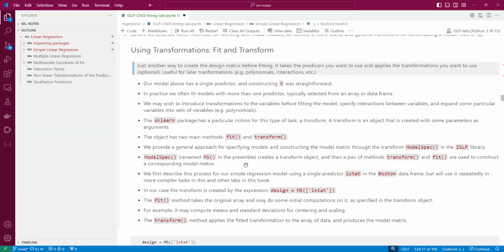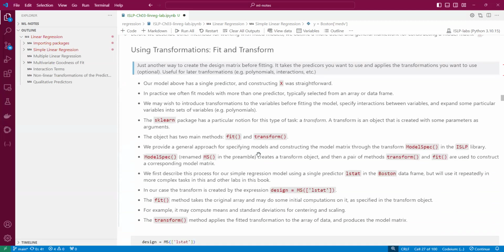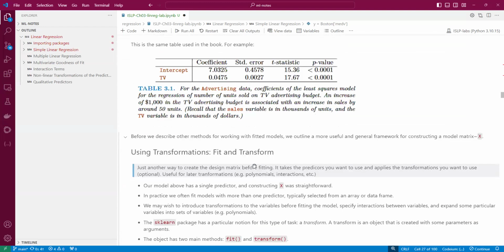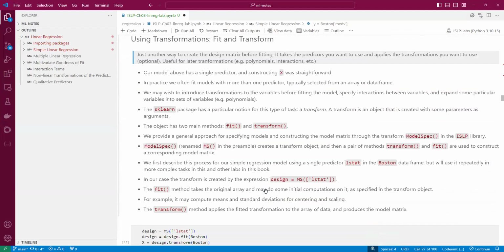And there is another way to build that design matrix, which is introduced here because the new method allows you to apply transformations on your predictors, which is very useful for handling non-linearity and removing outliers later.